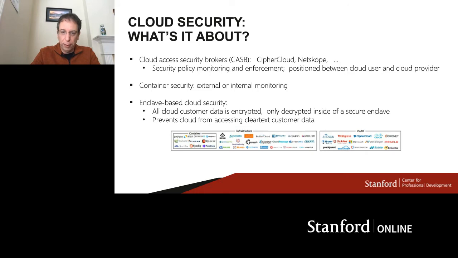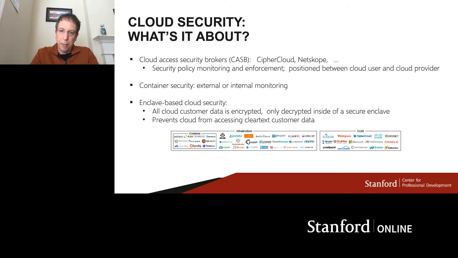The promising vision here is that you could actually give jobs to the cloud. You can upload a container to the cloud. The cloud would only see encrypted data, so all your customer data and business data would always be encrypted in the cloud. The only place where it gets decrypted is inside of this container, but like we said, the container is protected from the outside world using hardware. This is an interesting vision that we'll be moving to as soon as it's available, which allows you to outsource jobs to the cloud while minimizing the trust that you put in the cloud. Okay, so that's roughly how the cloud security space breaks into the different sectors.